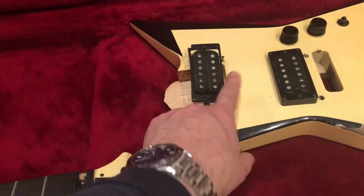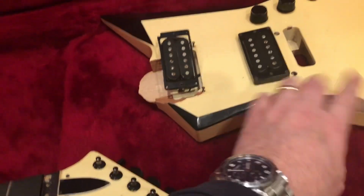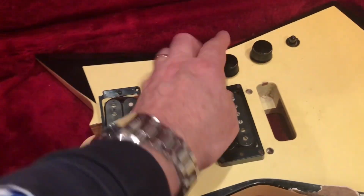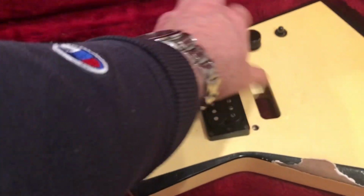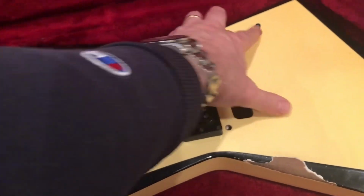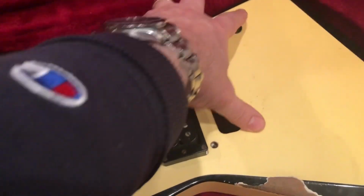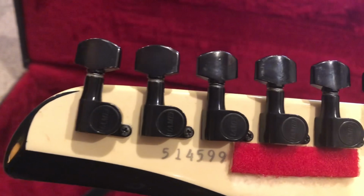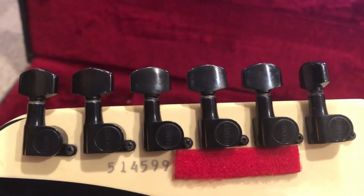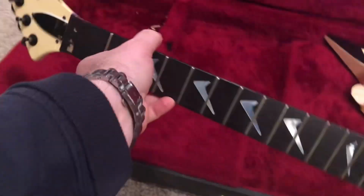Real, got the Hamer Slammer pickups, custom wound by DiMarzio. We have the plastic Hamer branded posi grip plastic knobs. This weird little three-way switch. Have the Hamer logoed tuners here on the back. Oop, so you can see the serial number, 5, makes them 85.